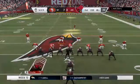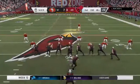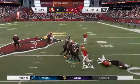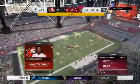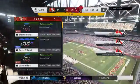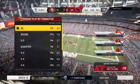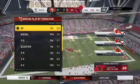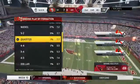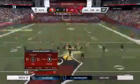Arizona's offense at the line, ready to get their drive started. And it's been very much a slow start for them. 3 drives and just the 3 points. Yeah, if you're into the points per drive ratio, that answer is 1. And that's not going to get it done in a ball game. They've got to find a way to finish these drives in end zones, not having balls go through goalposts. And now it's 1st and 10.